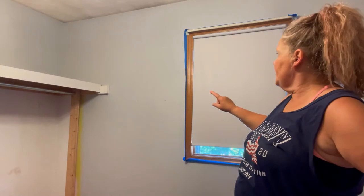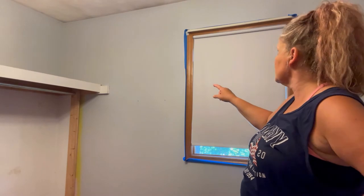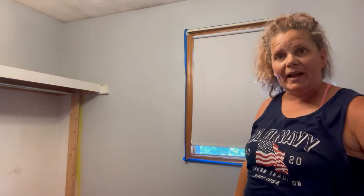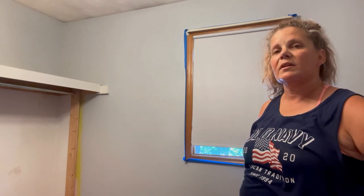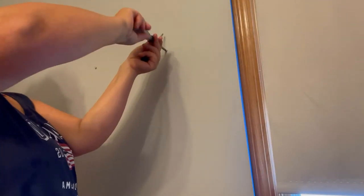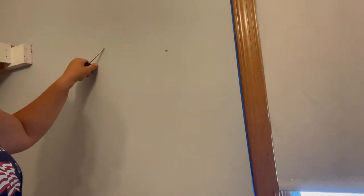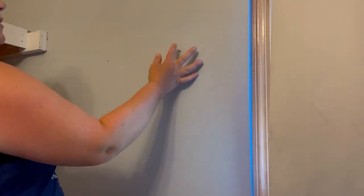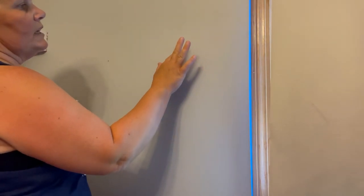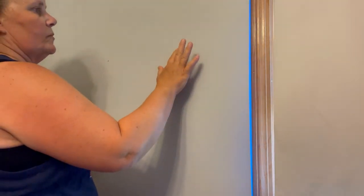So the one thing I'm going to do right before I start working on the ceiling, so it has time to dry, is there's a couple screws left in this wall that need a good spackle, and they need taken out, so get those first, and then we'll lay out the drop cloth. We'll fill these guys up with spackling, and when they're all dry, sand them down. I just wanted to get this started so I could work on the ceiling and then come back to this when we get to the feature wall.